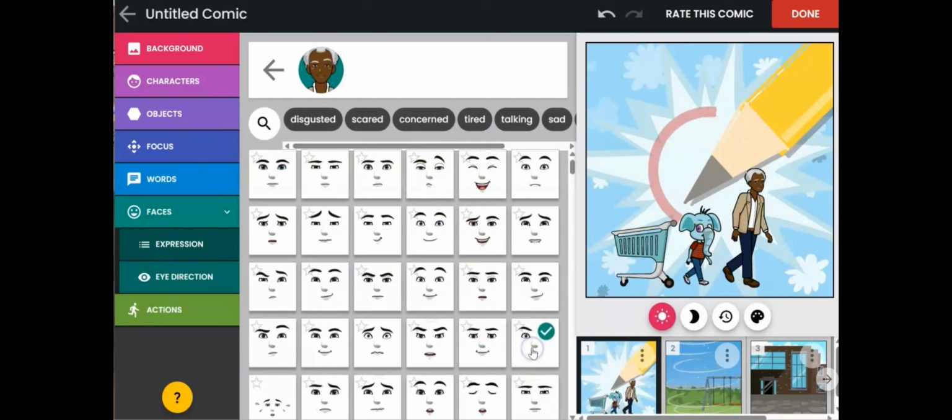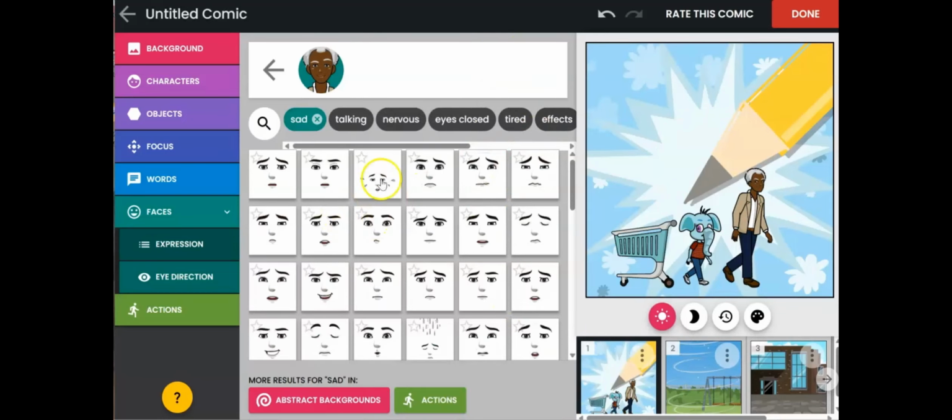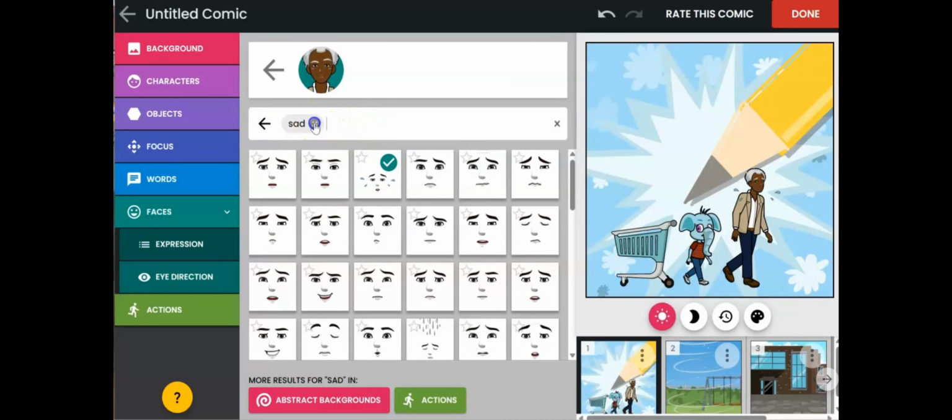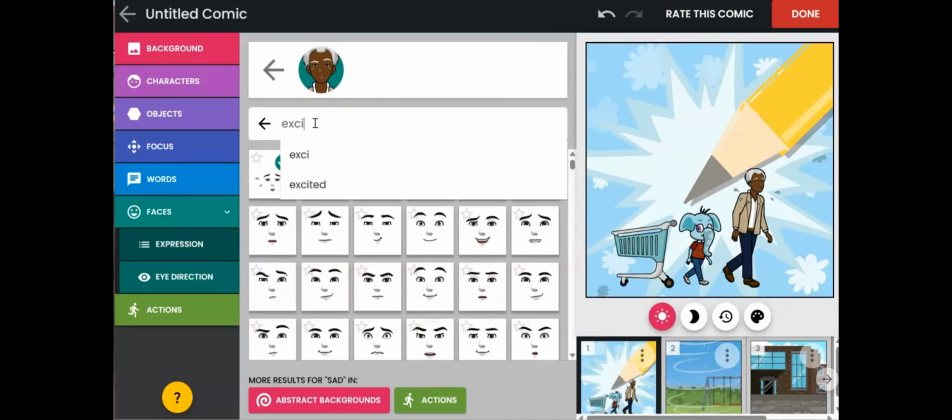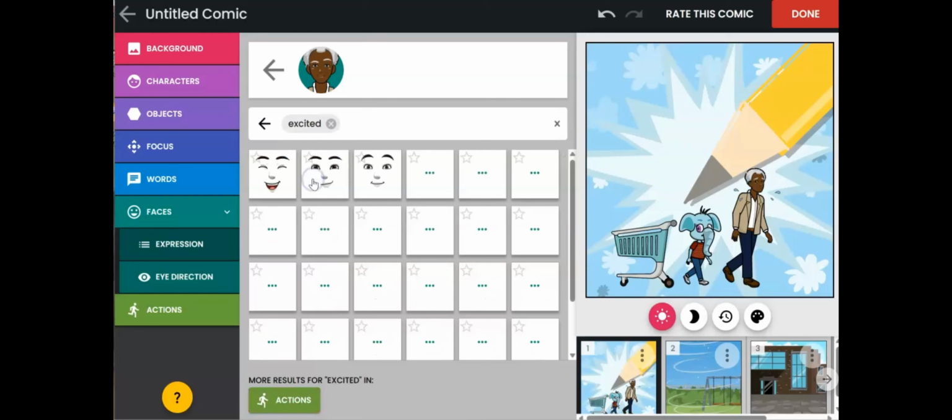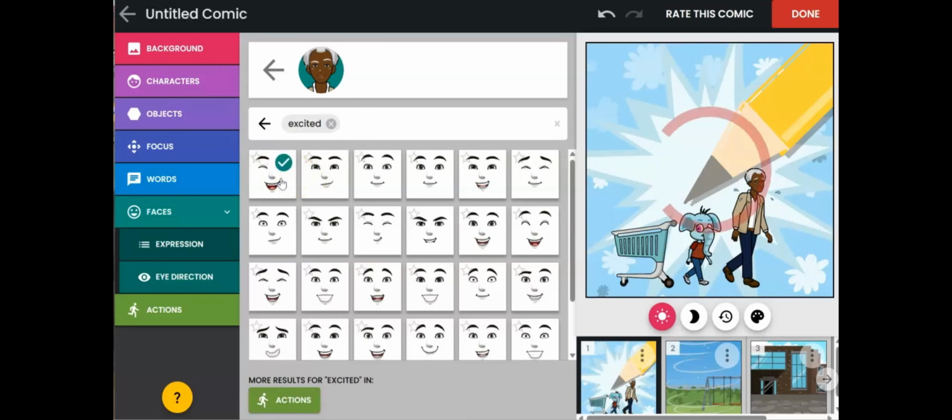You can change it to anything. If we want him sad, you could choose sad. If you want happy, you can look up happy or excited. And it'll change your character's face.